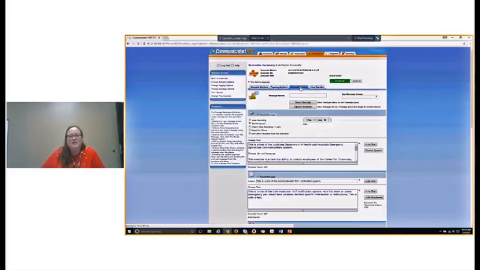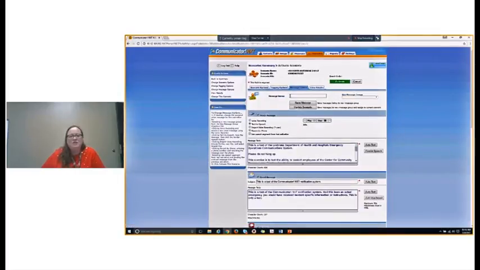So for the message, you can change the message. You can type a new message and put a new message name, and it's going to save it as a message, but it's not going to save it as the message for that scenario, because you already saved that scenario with a different message.